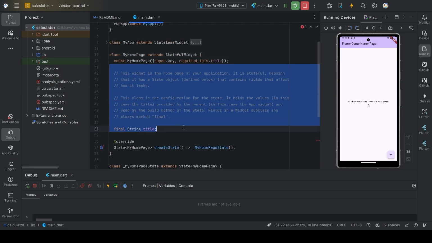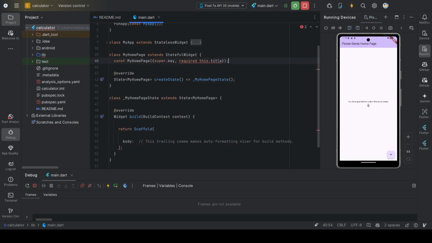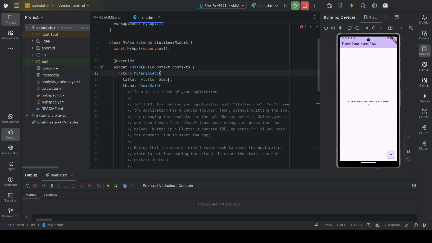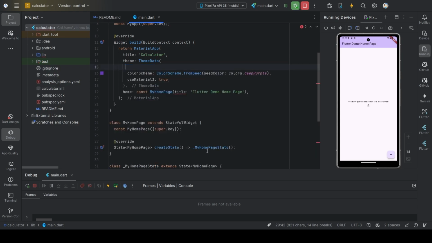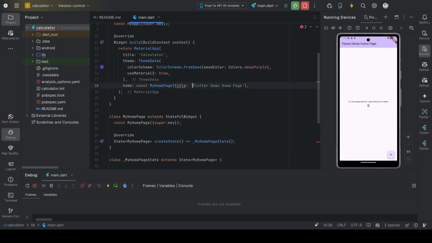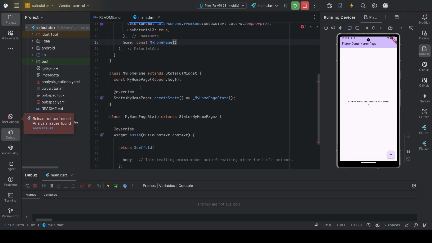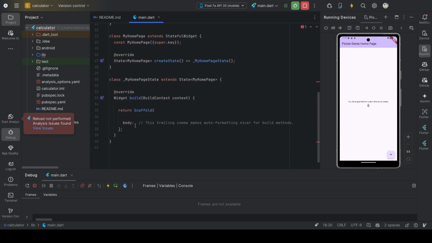And we do not need this title as well. Let's write calculator application, or just calculator will be fine. We remove this title variable. The body will be safe area.